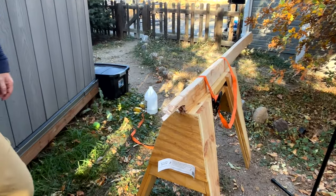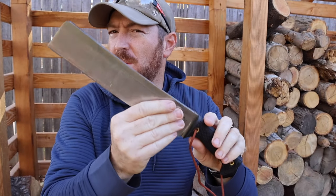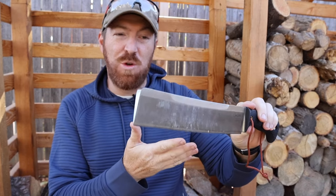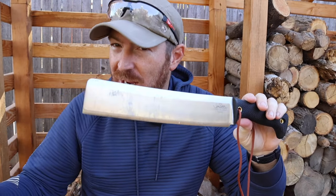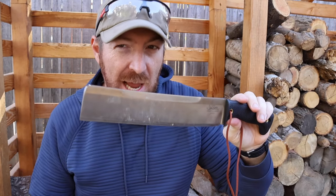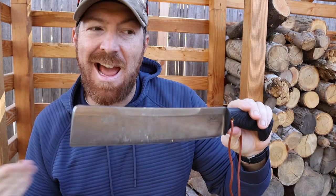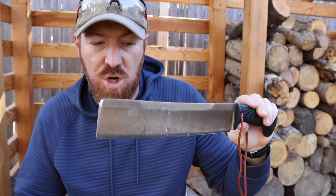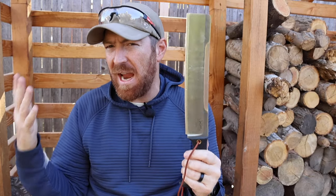So how to do? Well, what do you think? So it's a chopping knife, so it should obviously perform exceptionally well in chopping, regardless if you want to start practicing for a blade sport, if you maybe want to get into blade competitions but you don't really want to invest in a custom build yet and you just want to hone your skills, this potentially has that capability, or just as a wood chopper. I mean, it's going to do what you would expect it to because it weighs 28.7 ounces.